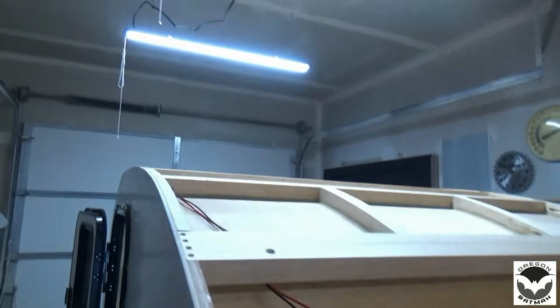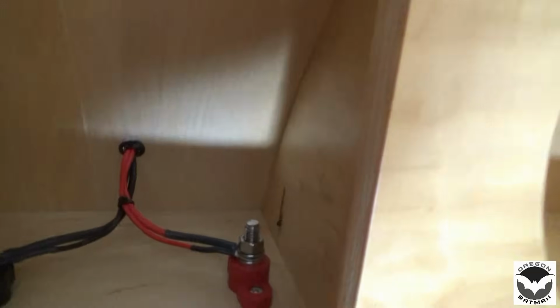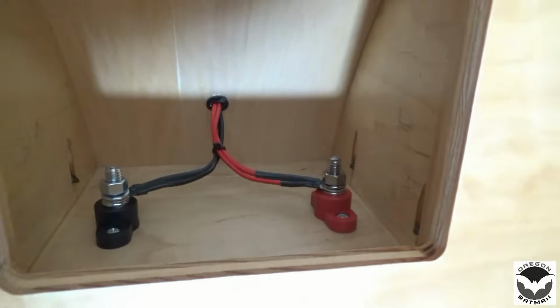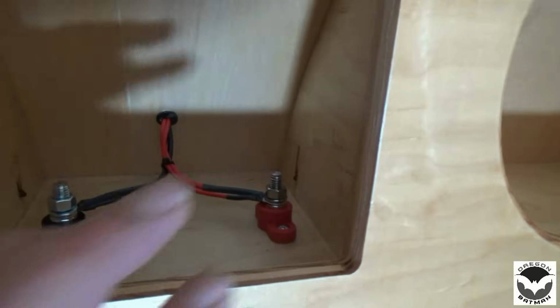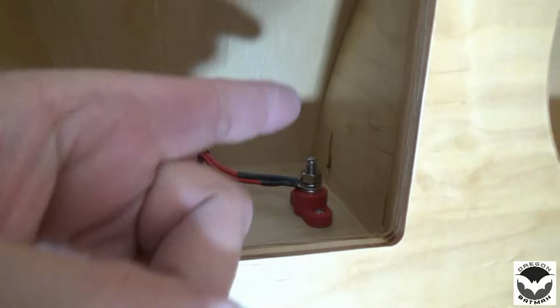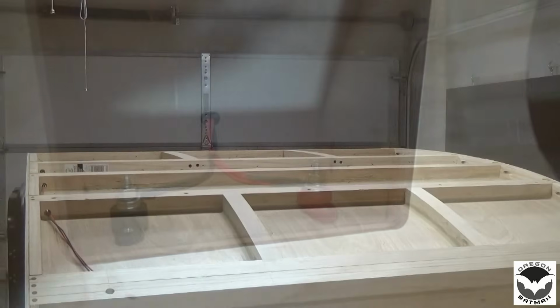So then on the inside, as I bring the wiring in, I've got my bus bars right there, positive to positive, negative to negative. And that's just about as simple as I think I can make it. And then our switches would be right here, so we'll just go from positive to positive, negative to negative, and to our supply. On, off, poof.